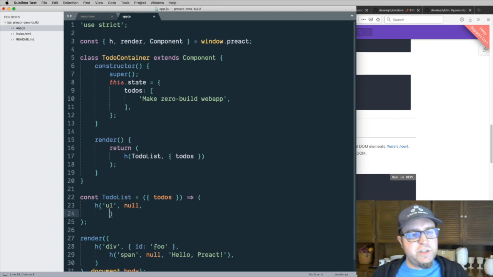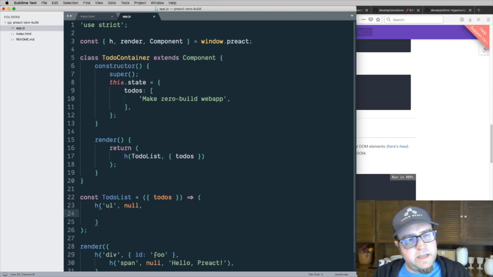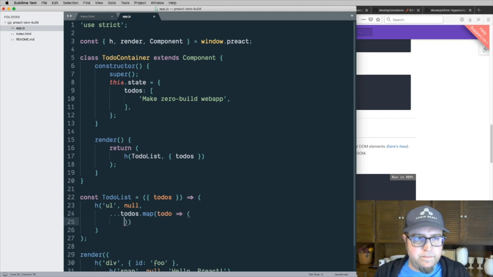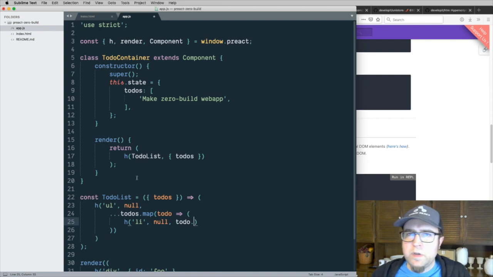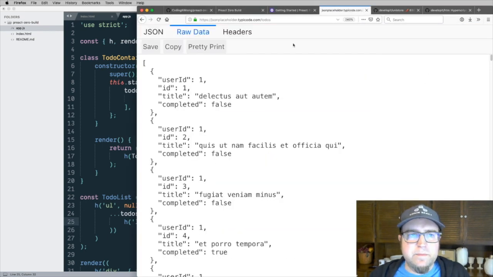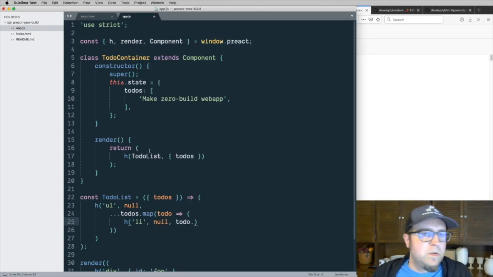And then for the children of it, let's see here. We're going to spread. We do an object spread. That seems right. Let's see if the browser supports object spread. We're going to do here to-dos map to-do. And then for each to-do, we're going to turn it into a list item with no attributes, and then the content is to-do, let's see what it was. What's the name of that attribute? To-do title. Oh, right, I'm not matching that format yet, so let me actually do that.